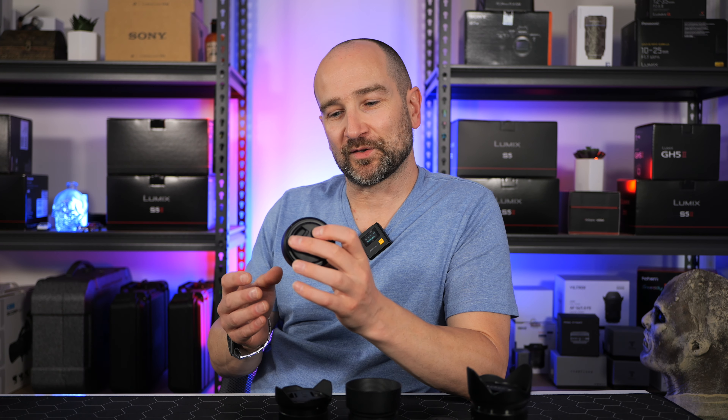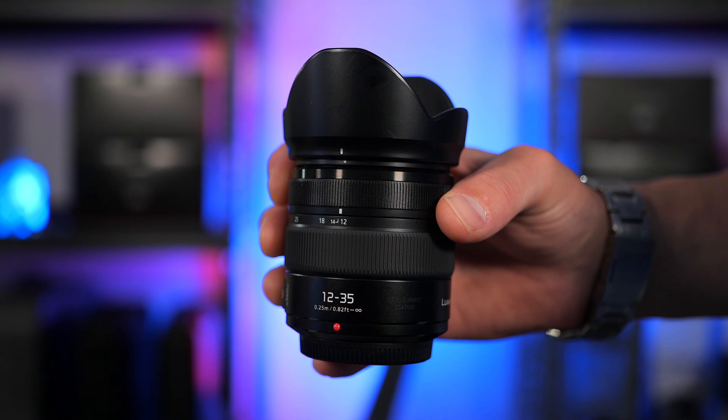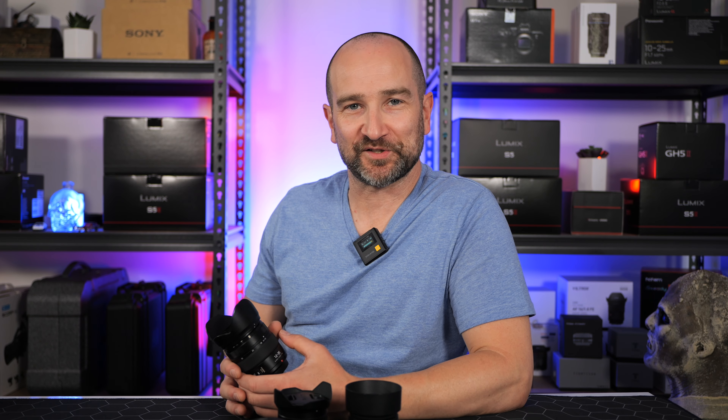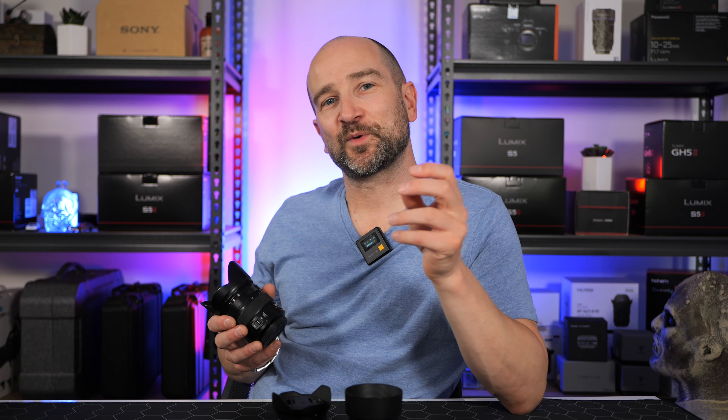The 25mm F1.7 might not be optically great when it comes to its bokeh compared to some of the other lenses — it's a little on the busy side — but overall it's a really great performer considering it's only under a couple of hundred bucks, even in Australia. The 12 to 35mm F2.8: minus the difference in background blur compared to some of the faster lenses, I actually really like how this looked. It has a slightly softer look, so it might not be quite as sharp, but it's still plenty sharp, especially for micro four-thirds. This is a really great travel lens — it's weather sealed, you get the 24 to 70 equivalent, and you get optical image stabilization. If you're pairing this with a camera that also has dual IS, this is the best handheld lens you can get.